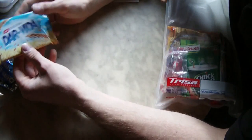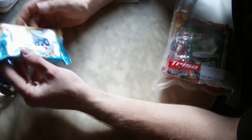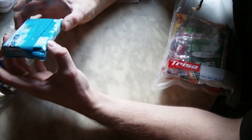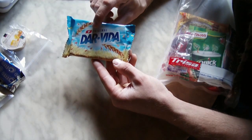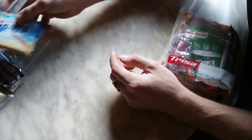So now these are crackers made of wheat. They are pretty good for keeping fibers in your body and having something in the stomach. They hold a long time. This is, I think, a Swiss brand. Well, it's pretty clear because of the Swiss flag here. And this pack contains 6 of them.